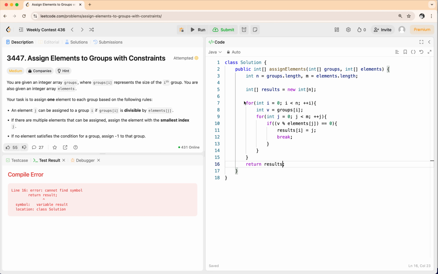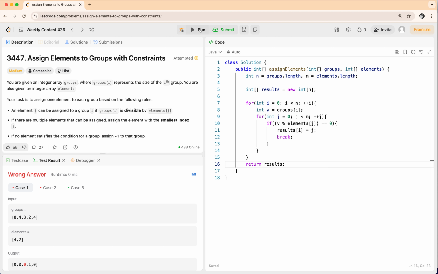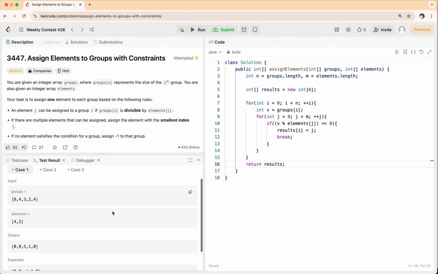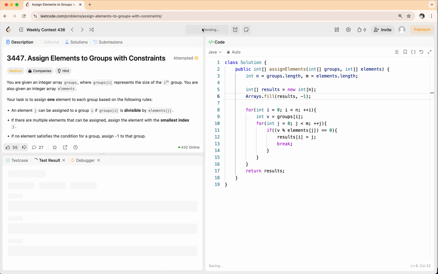We should be careful with the variable names. Here we have to do Arrays.fill(results, -1). Now we'll run this. It will accept.